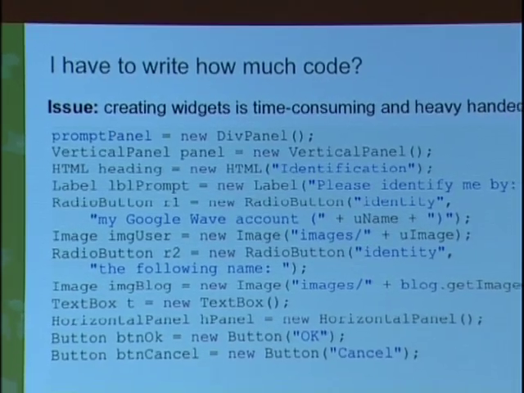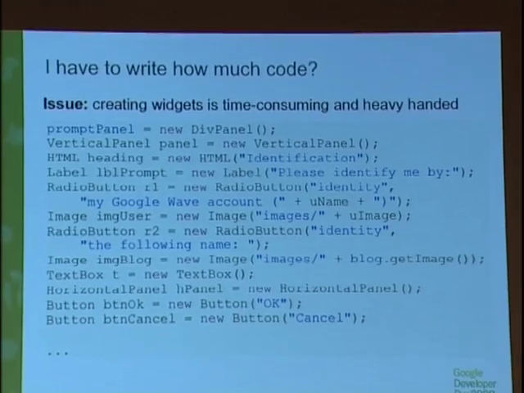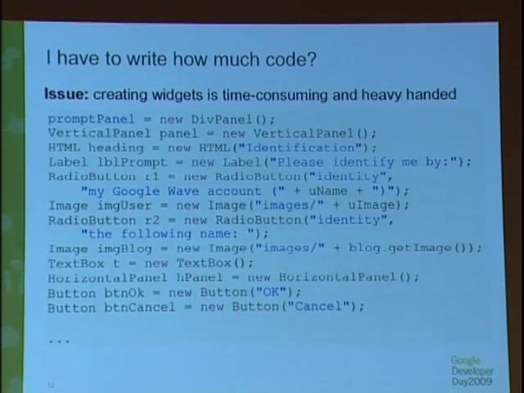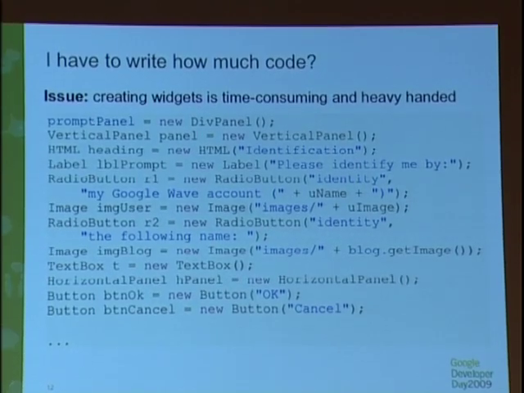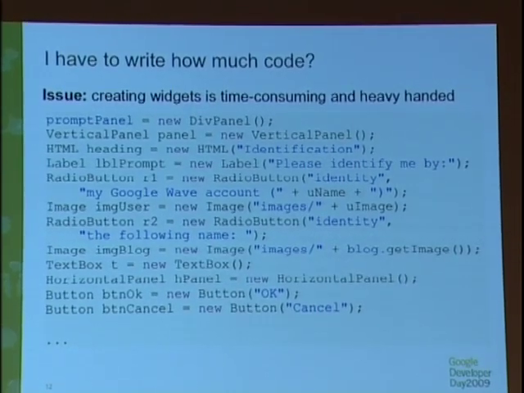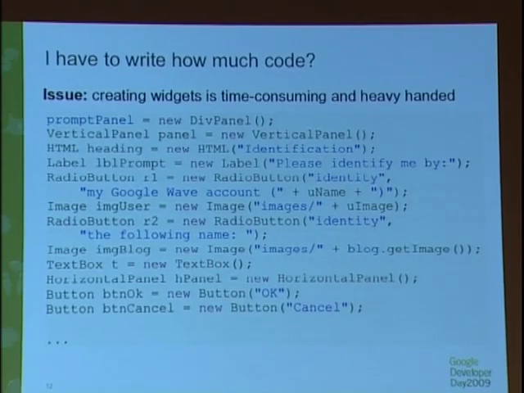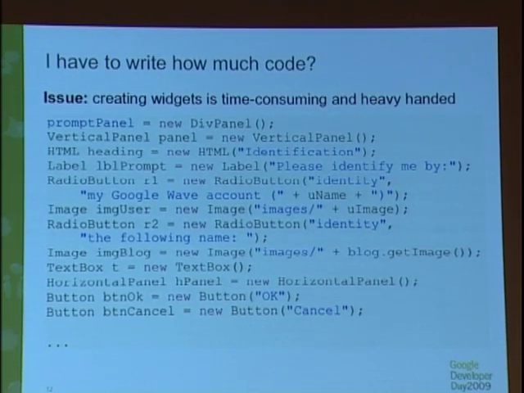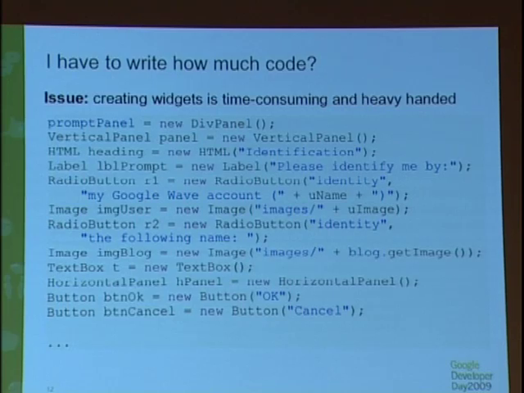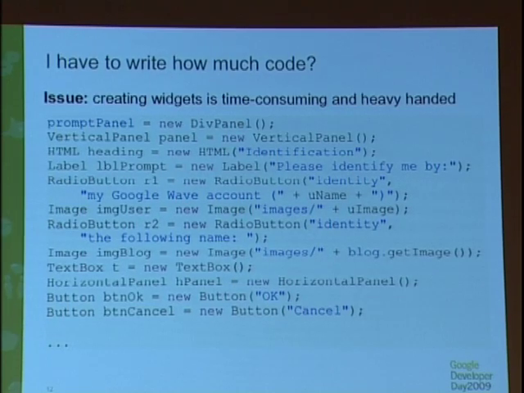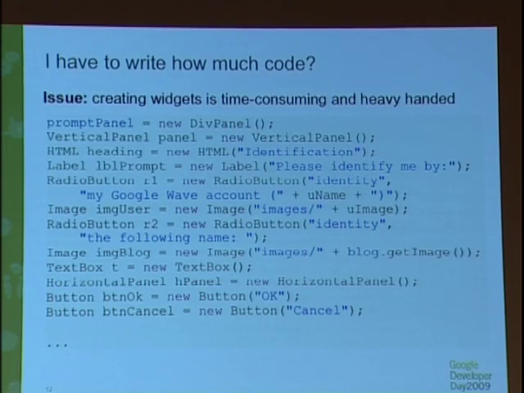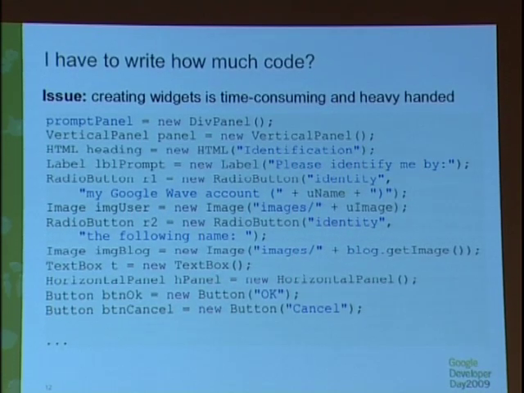So first up, I'll talk about how you actually create the UI. And in late 2007, this is what the code looked like. And you might have seen code like this in the example this morning. So this is great for people familiar with existing Java widget toolkits, like Swing or like SWT. It's very familiar. It's very easy to follow what's going on. But it is time-consuming to write a UI like this. And it's also not clear what the resulting HTML is going to be and what the resulting CSS is that applies to this widget.